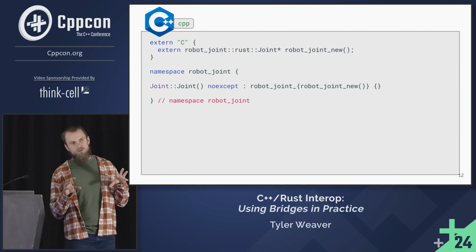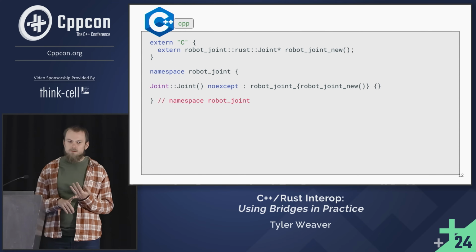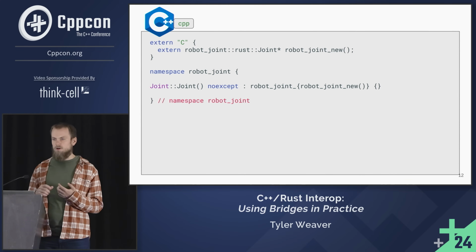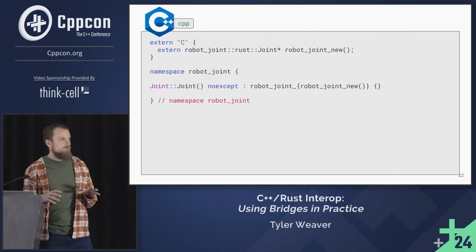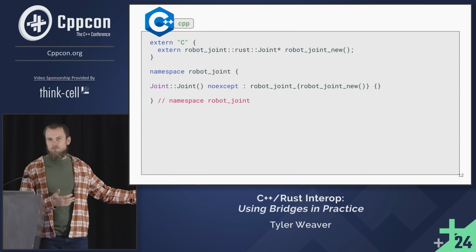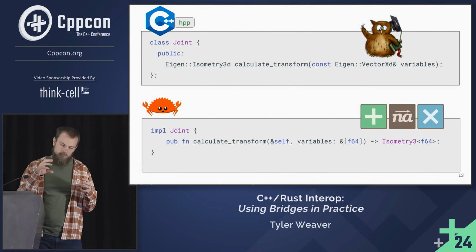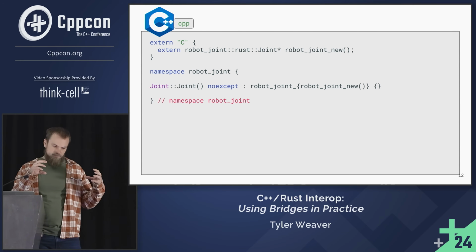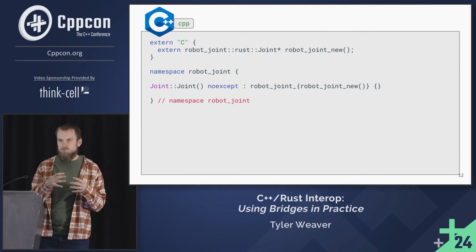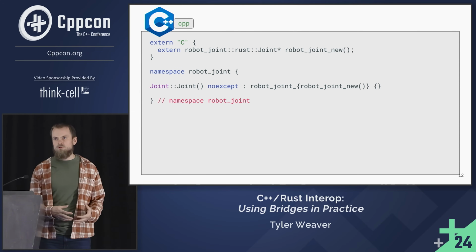The implementation at this point is really simple. All it is is the constructor, and the constructor is initializing the unique pointer and calling that function. It's pretty straightforward. Actually, it's really pretty easy. It's really boring at this point. And with that, we now have a C++ object that's move only that contains a Rust type, and you can create it and destroy it from C++.